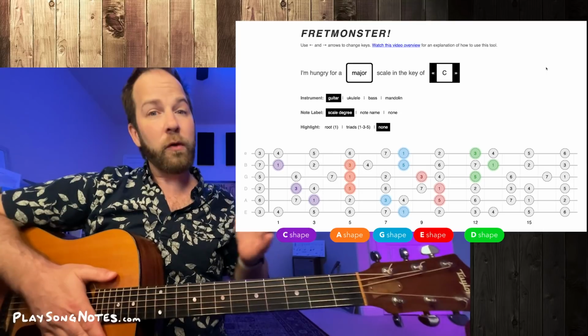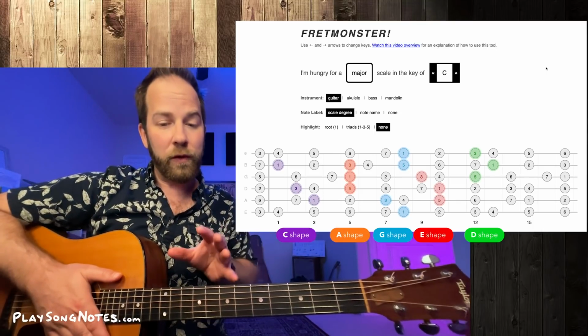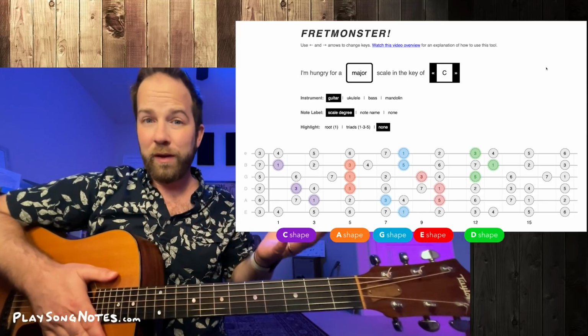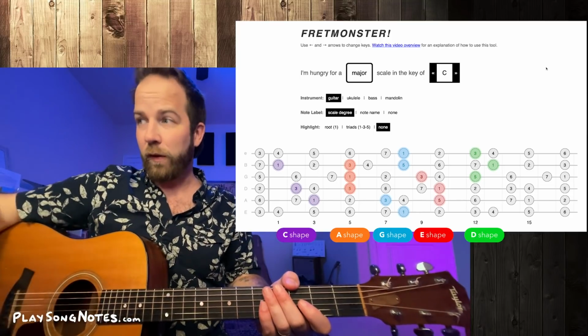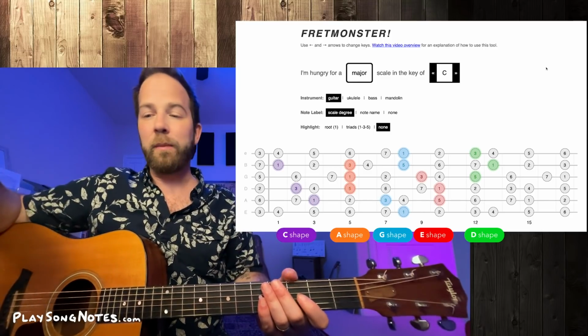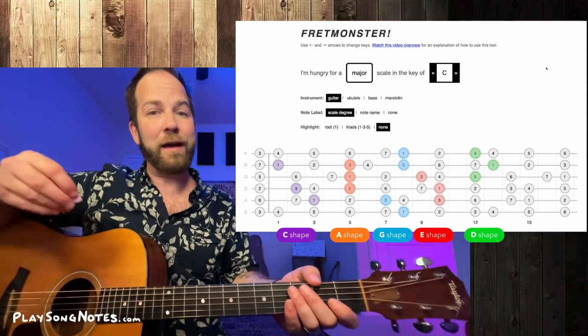It's true that your starting point will change based on what key you're in. But once you learn this pattern and memorize the way it repeats, which is pretty straightforward to do, especially if you have this visual diagram I made, it's going to open up so many doors for you. It's going to make the world seem a lot smaller in a really good way, as far as demystifying the guitar, okay?